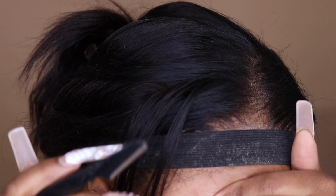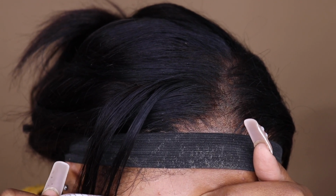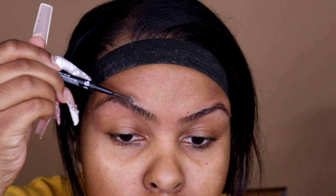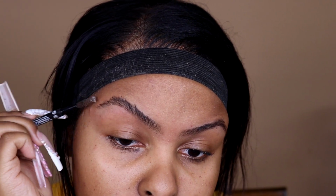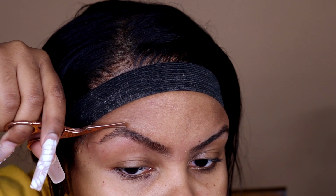But another part of doing your brows is, for me, I like to shave off the excess hair that leads up to my hairline and through my brow. And that's just me. You don't have to do that. You can skip this step if you like. So then I just go ahead and go into my brow wax and brush all of those hairs up, and then I'm going to cut off again any excess hair that does not fall within that perfect line of a brow. And that is pretty much it, guys, for how I prep my brows for a sharp, clean, perfect brow look.